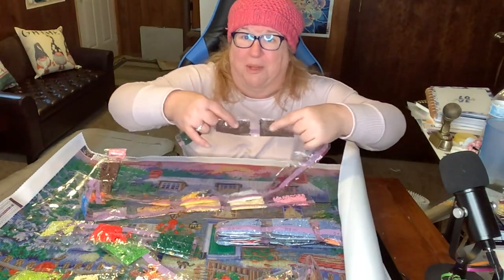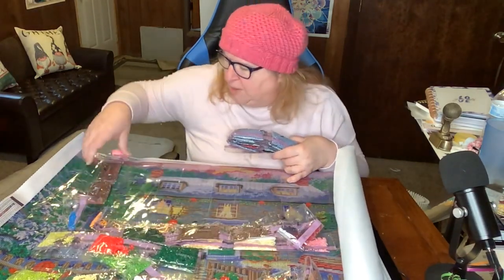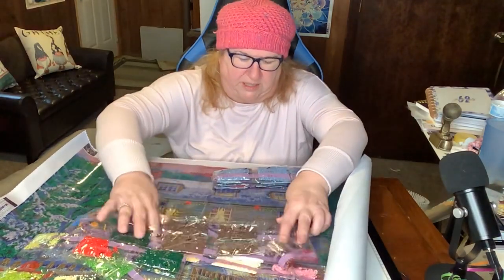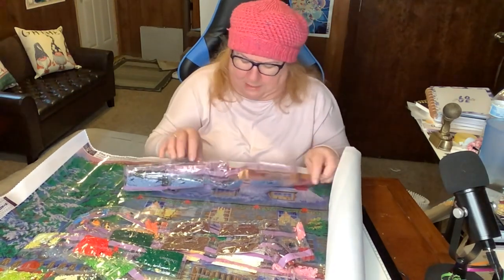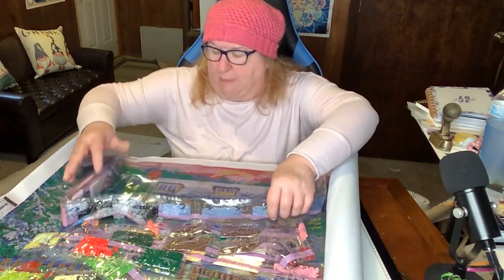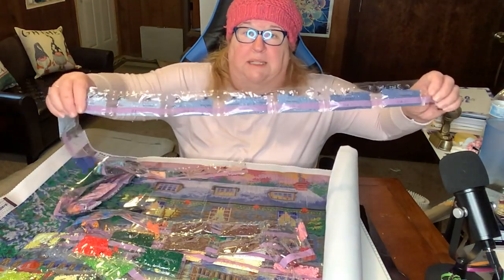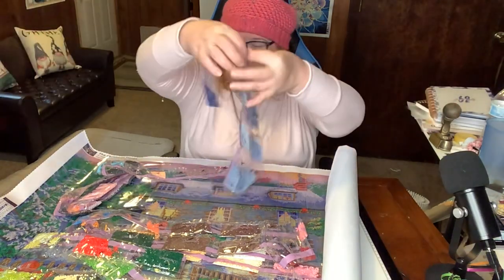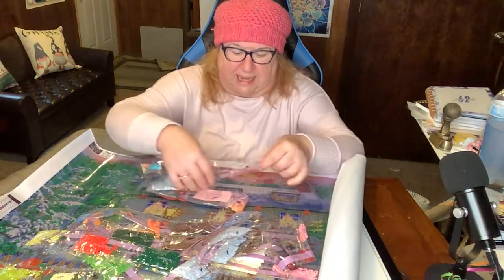Here's some browns. Remember, the gates are all brown. What else do we got? Show them what we've got. More brown for the wood in the trees and the house. Lots and lots of blue in this house. Take a look, guys. Oh, this is my house. It's blue. There is a little bit of 310, a couple of bags of 310.